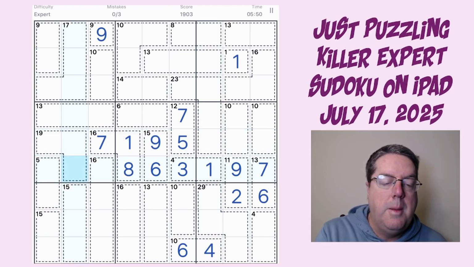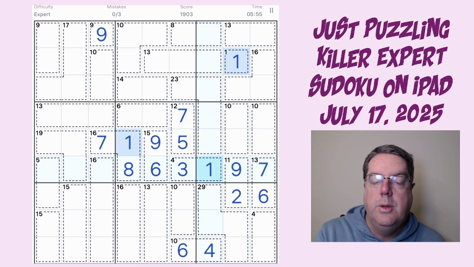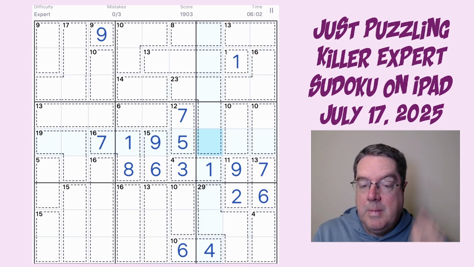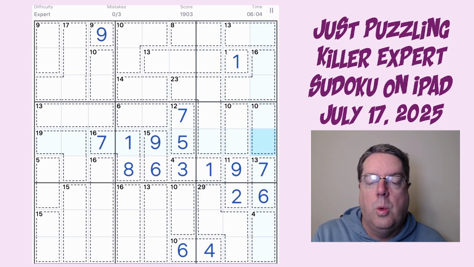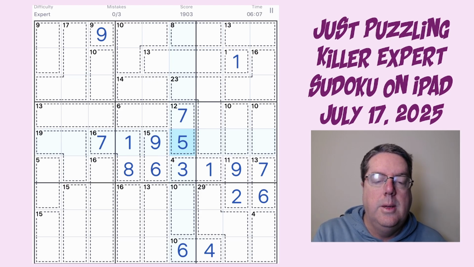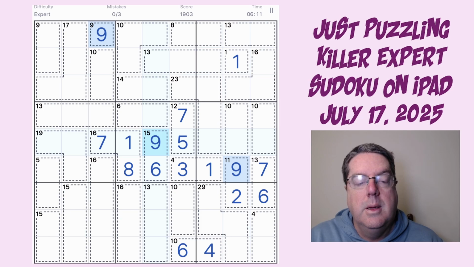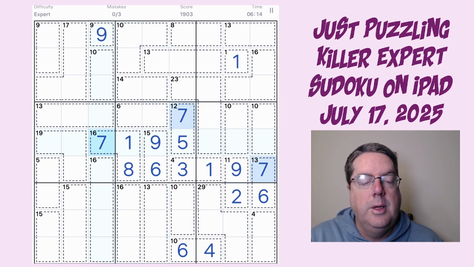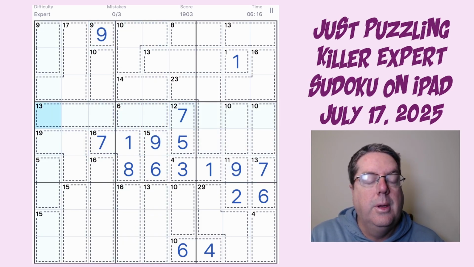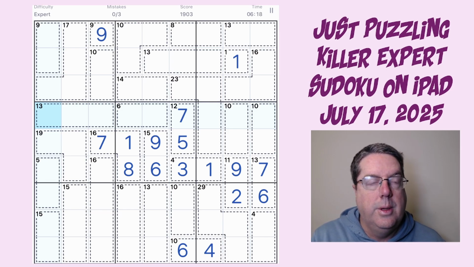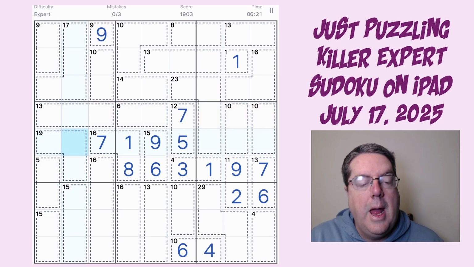Because this, so that means I can calculate this cage here. So let me show you. So this is 1, 9 and 7, so that's 17. So 17 plus 28 equals 45. So these all add up to 28. Plus 12 is 28. 40 plus 10 is 50. Plus 6 is 56. Plus 7 is 63. Plus 13 is 76. So this is going to add up to 14, which means that's the 5.